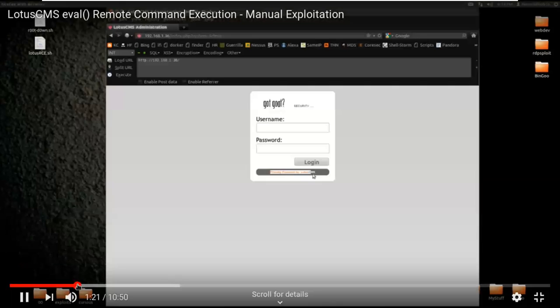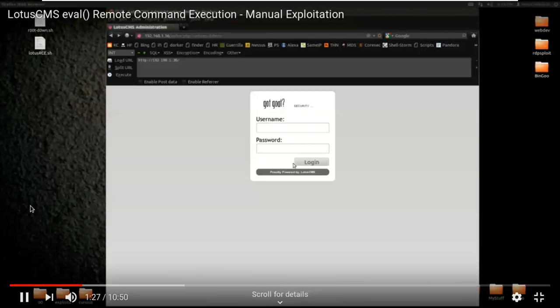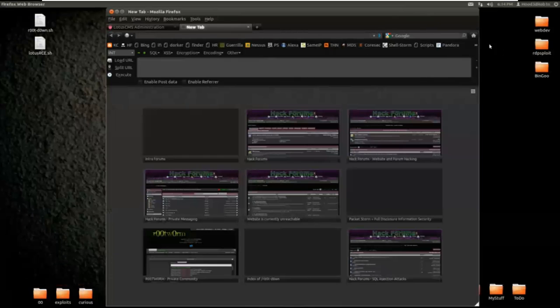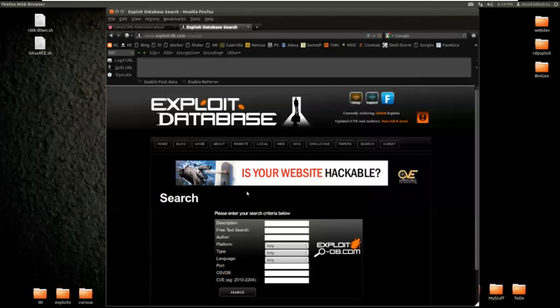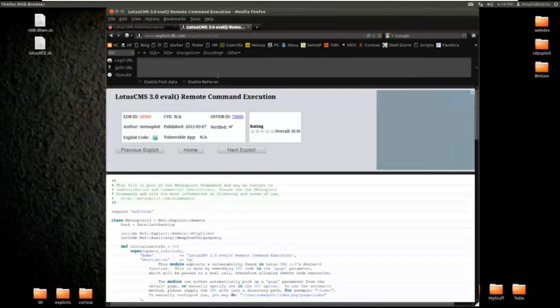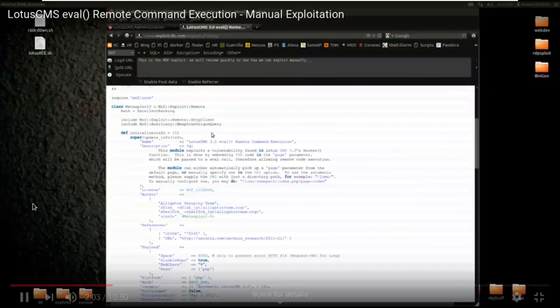So this is Kioptrix 3. They found the Lotus CMS. They have given one by one all the possibilities that could help us with information gathering.